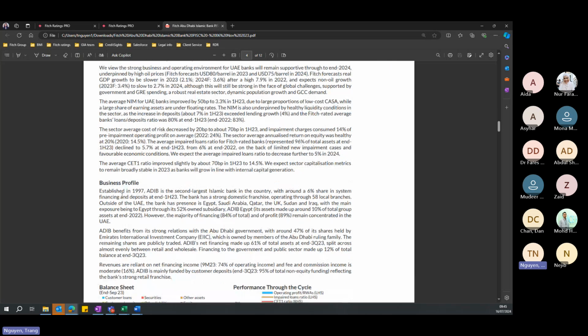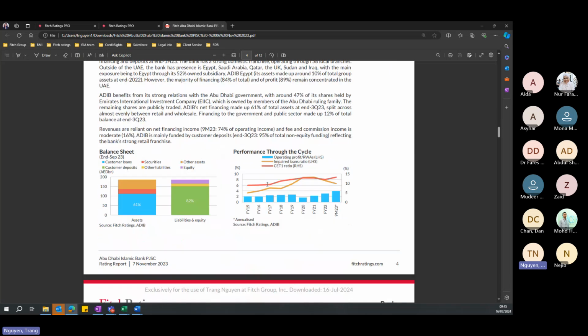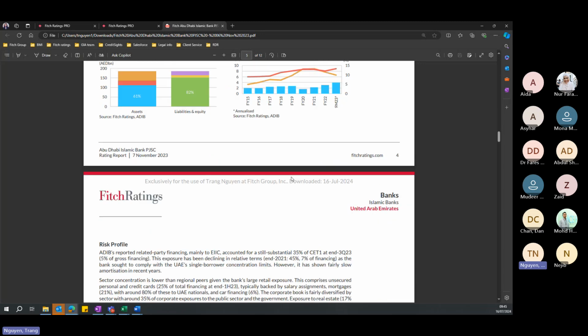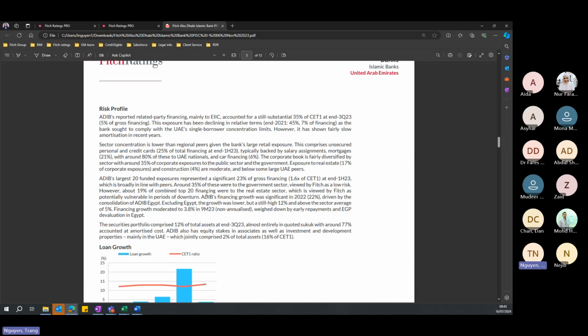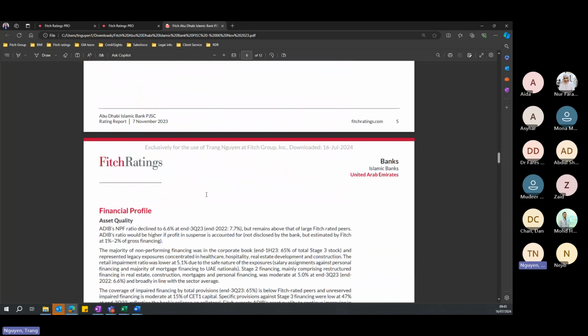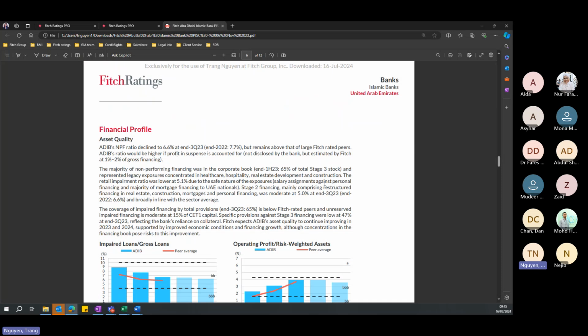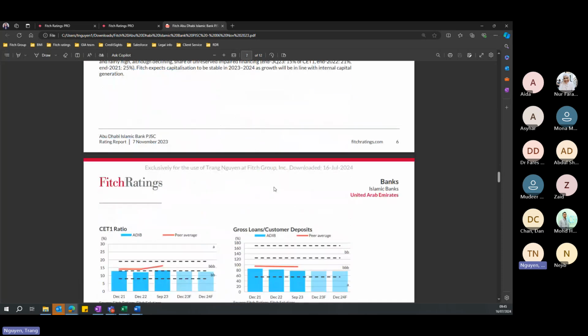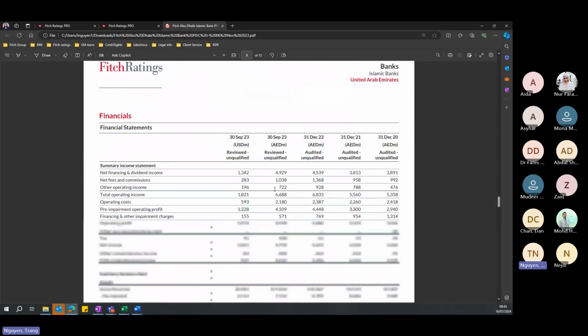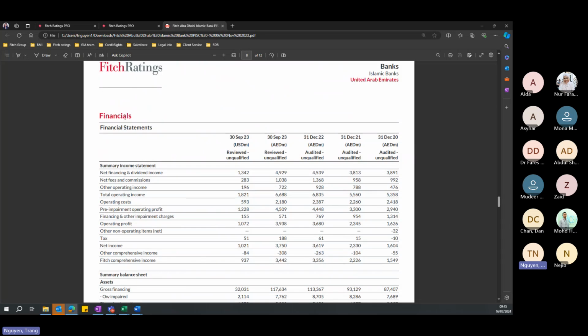We provided the business profile here, the balance sheet here, the risk profiles, you are going to have it there in the ratings report, and the financial profiles here as well. And if I keep moving down the report, you are going to have the summaries of the financial data here.